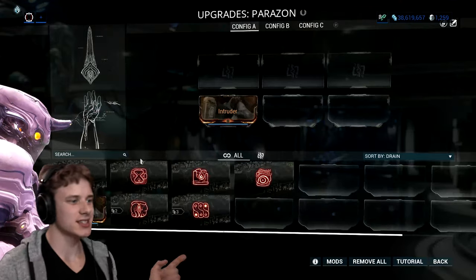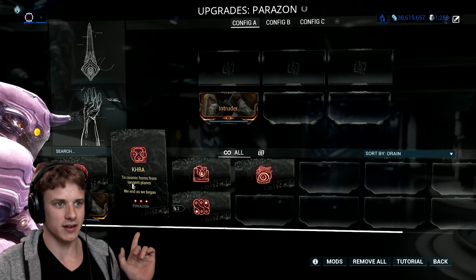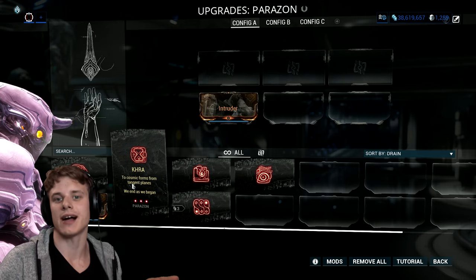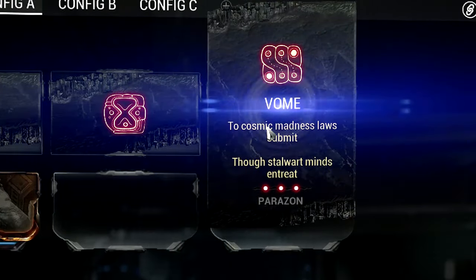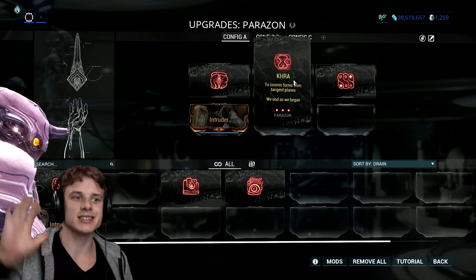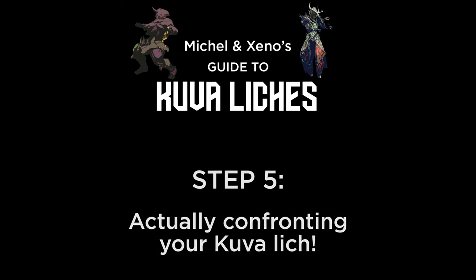So now, as you can see, we have all the mods we need. Xeno actually had to go out and do some work, because we might have started this on a Saturday, but maybe it's Tuesday today? We now can put on these mods on the parasol. It's like step 5, actually step 4.5, because now that you have the mods, you're gonna put them on your parasol. I don't know what order. The order is gonna be important, but that's gonna be at step 5. Actually confronting your Kuva Lich.